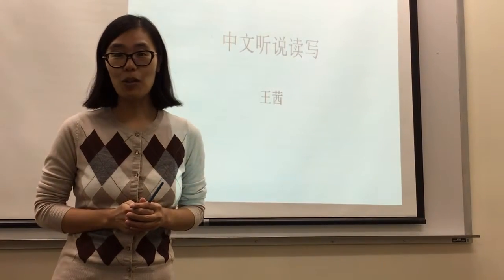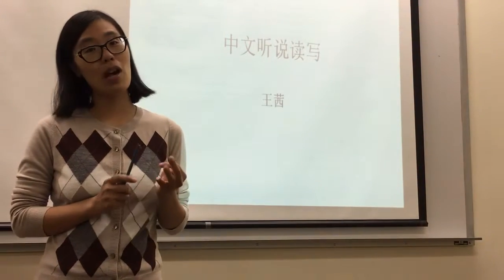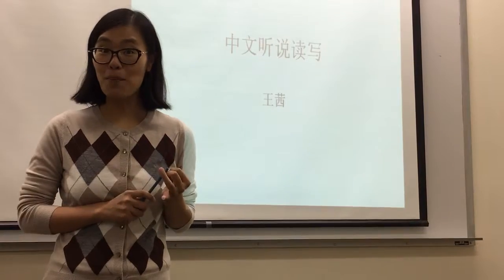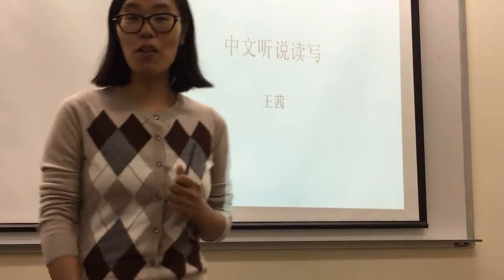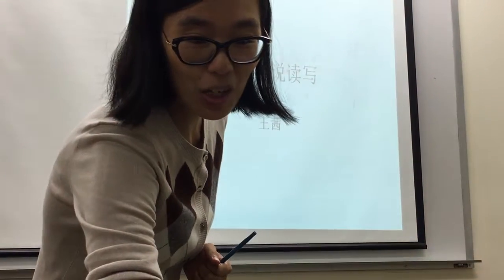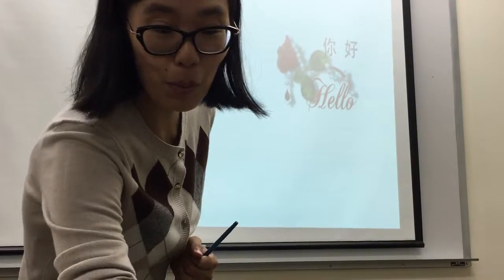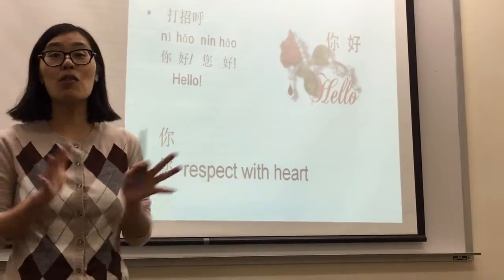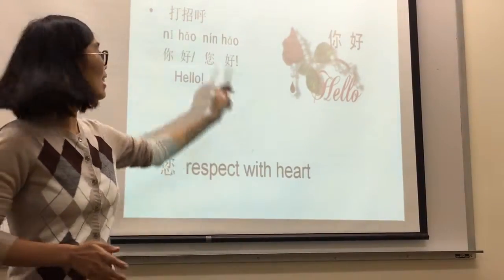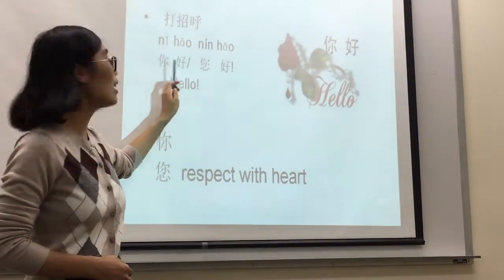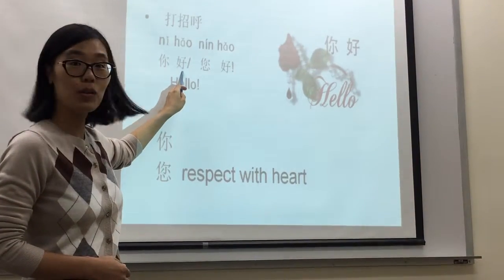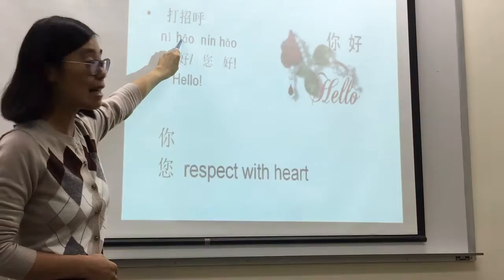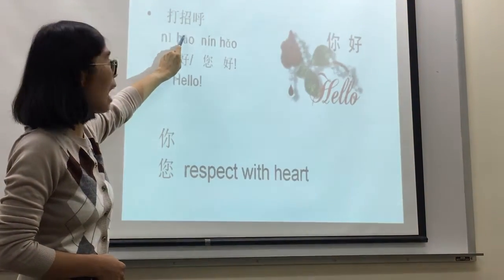For example, how to say hello, how to ask someone's family name, and how to ask about someone's forename. Now let's start from hello. In English, when we meet someone for the first time, we will say hello. But in Chinese, I think probably most of you have known how to say 你好, 你好. Look at the tones here. Both of them are third tones, 第三声, 你好.